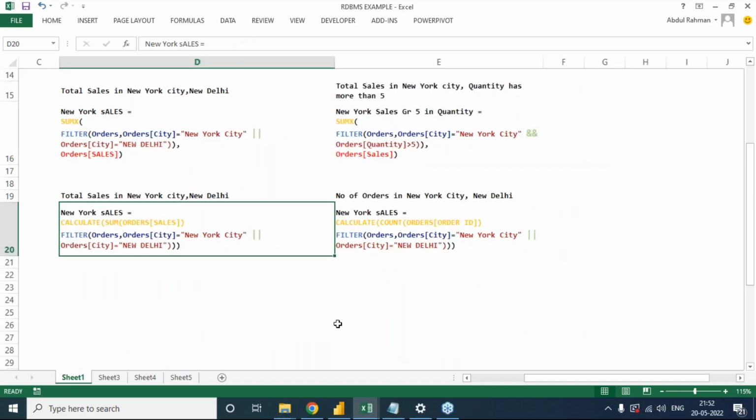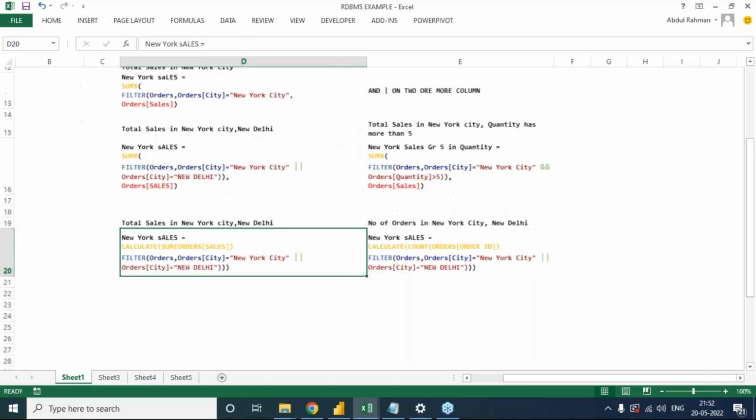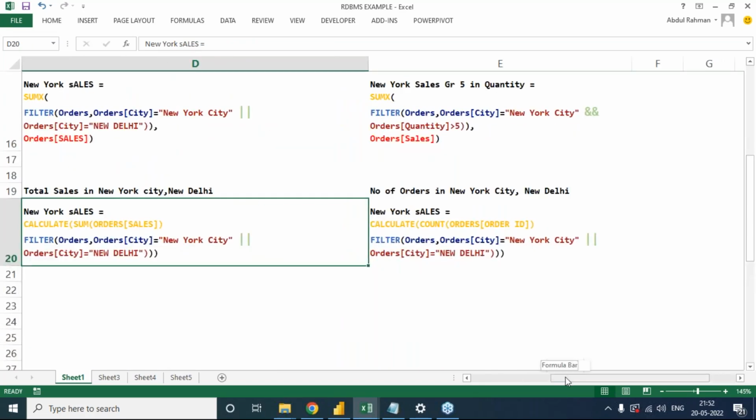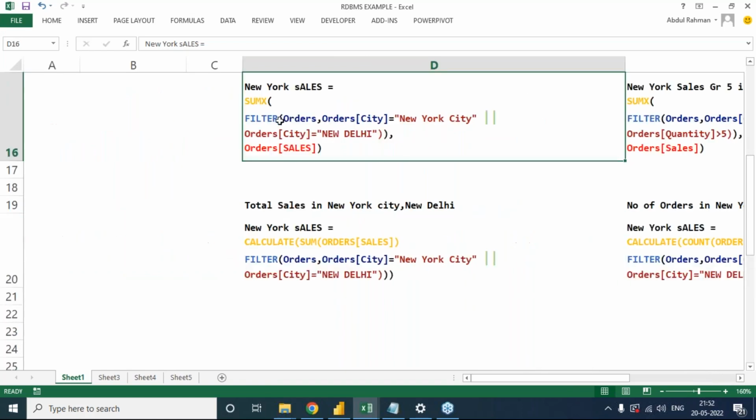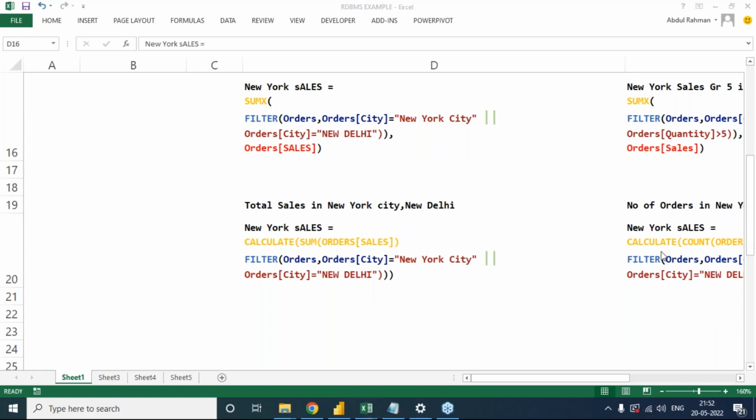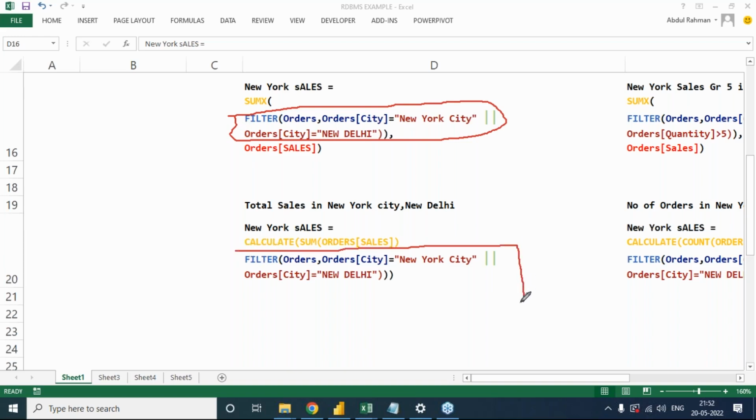Let me minimize this. Look at the SumX function. What is the syntax saying? In SumX, we first pass a table with filter condition. In calculate, you pass the filter condition at last.